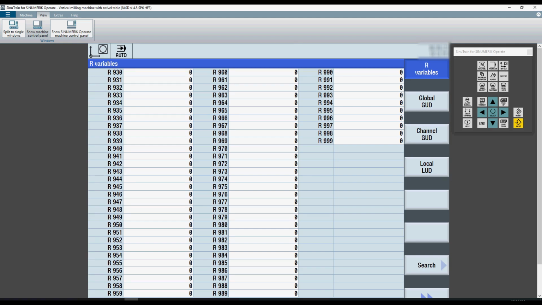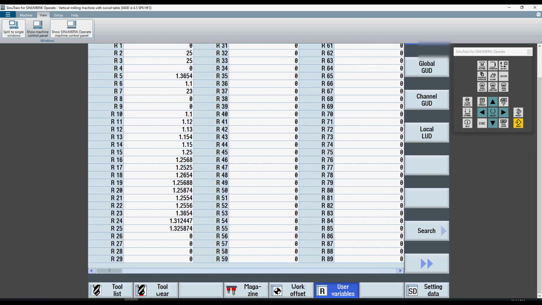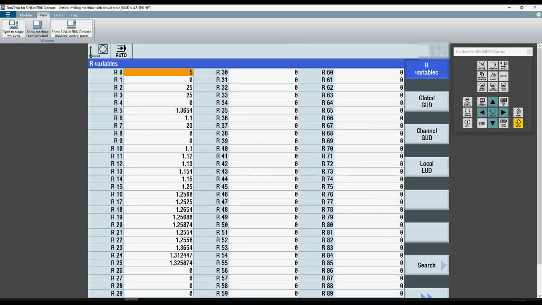Now, our variables are similar in fashion to what an array will do, because in this case we have R0, R1, R2, R3, R4, so on and so forth, and the R is going to be the name of the variable, so to speak, and then 0 through 999 is going to be the value of the R variable.